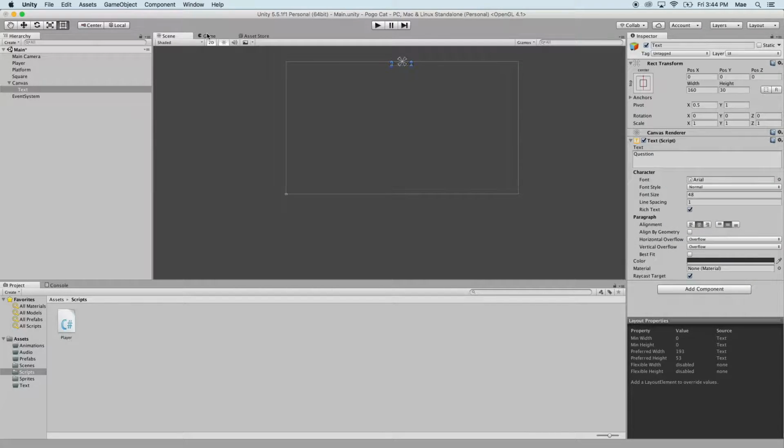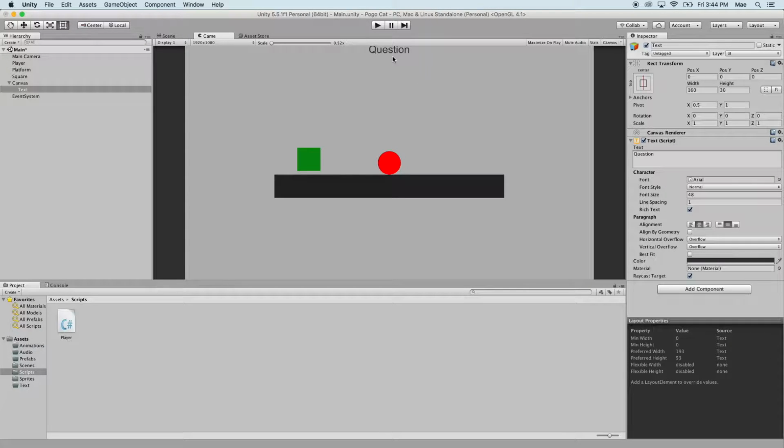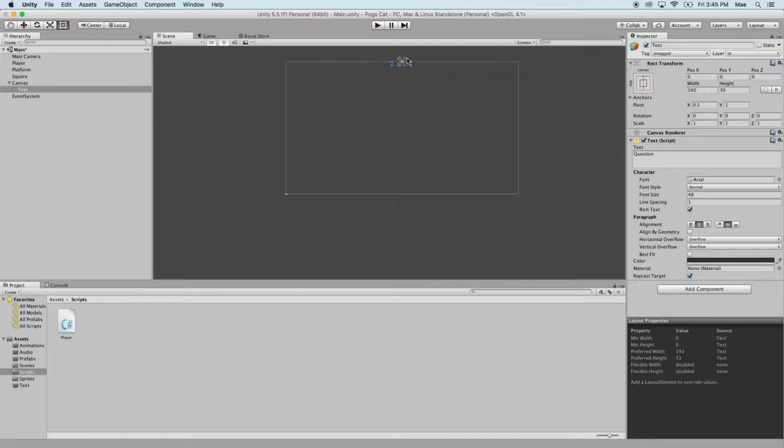So back in game view, question is now at the top, although there isn't much of a buffer at the top of the screen. So what we want to do is extend the position, not in the X, but in the Y. So for the rect transform, it's set to 0, 0 on the pivot point. So this pivot point now represents 0, 0.